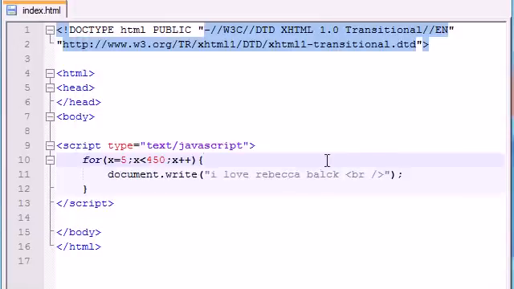So anyways, just keep this in mind. If you ever get in trouble in school and as your punishment you have to type out I love Rebecca Black, which would be a very good punishment, 150 times, this is a nice little trick to save you from actually having to type it out.